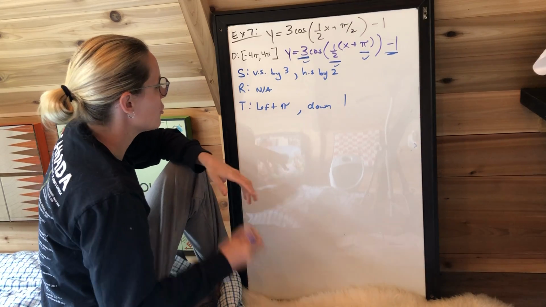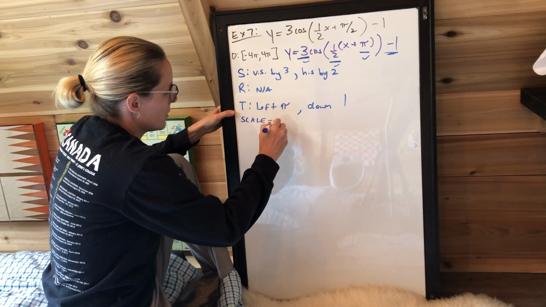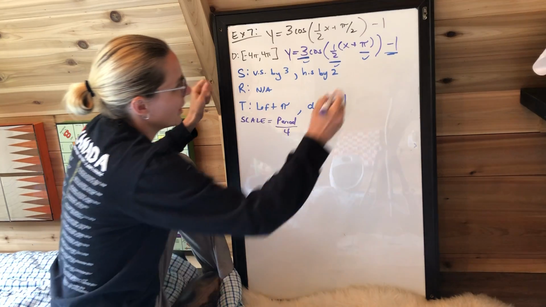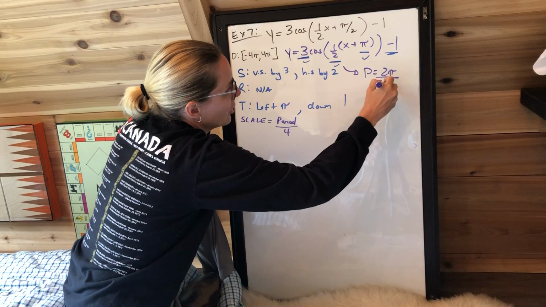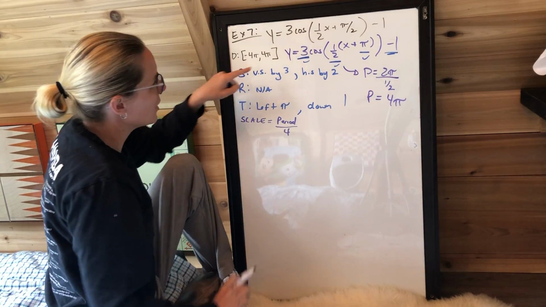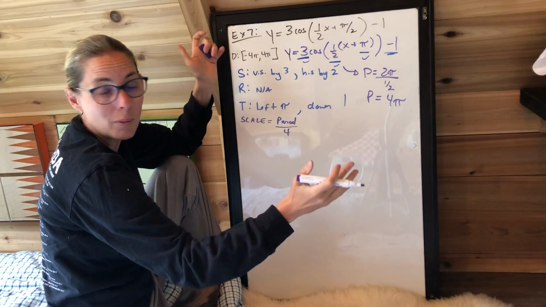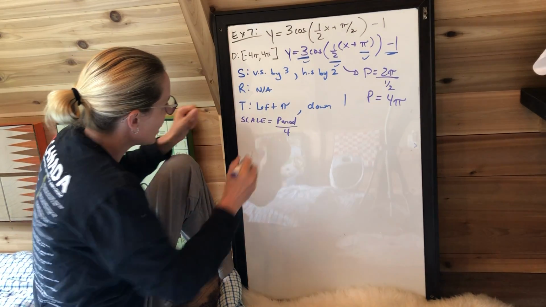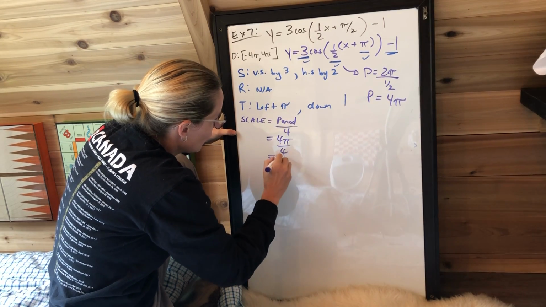Okay, don't forget about our new sort of step that we've been doing. What is your scale? Scale is your period divided by 4. Okay, but again, we haven't looked at our period yet. How do we find period? 2 pi divided by our b value, which is 1/2. So our period is 4 pi. That means one cycle takes 4 pi. So when we're looking at graphing on a domain from negative 4 pi to 4 pi, we're really only graphing 2 cycles. So not a big deal. 2 up and downs. Okay, so here we're writing our scale should be 4 pi divided by 4, which is simply pi.